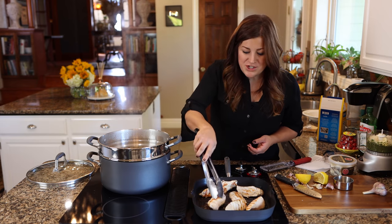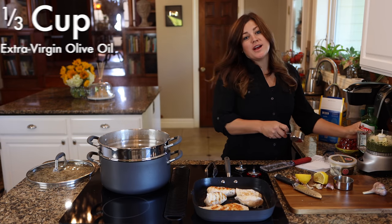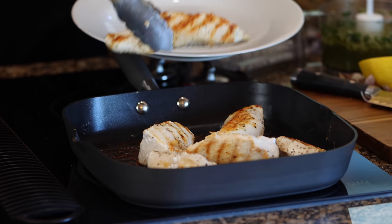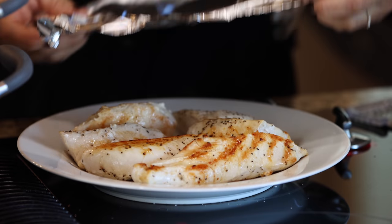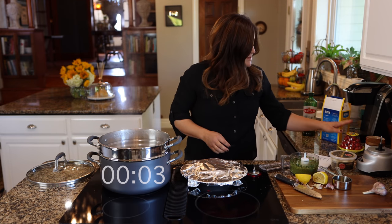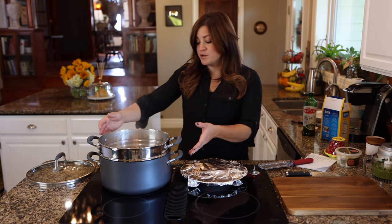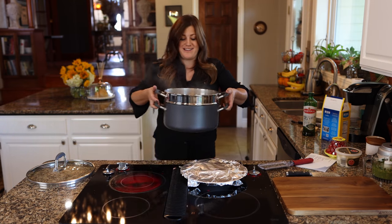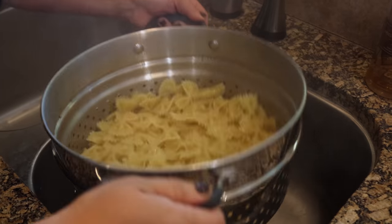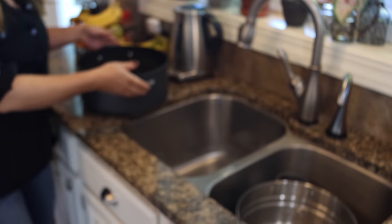These are taking a little longer than normal because I have some pretty thick pieces — I want to make sure it's cooked all the way through. The last thing to add to the pesto is a third cup of extra virgin olive oil, then we process it all into a nice creamy sauce. The chicken is done, so I'm removing it, putting it on a plate, covering it with foil, and letting it rest. The pasta timer just went off, so I'm straining it and adding it back to the pot.